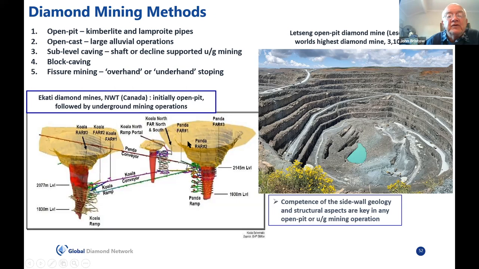So typically you will start with an open pit, and when that open pit gets too deep and starts to become uneconomic, you then have to make a decision to go and develop an underground mine. Typically, the production from an open pit is going to be at least twice that of an underground mine. So in all of these models and statistics that we've looked at, part of the reason we're seeing a decline in the world production of diamonds is that there are no new ore bodies, and most of the ore bodies have now gone underground. And when you go underground, your production falls off, in many cases to about half of the open pit production. And you then have to develop, at great cost, declines and drop downs and conveyor belts to actually move the ore from underground.